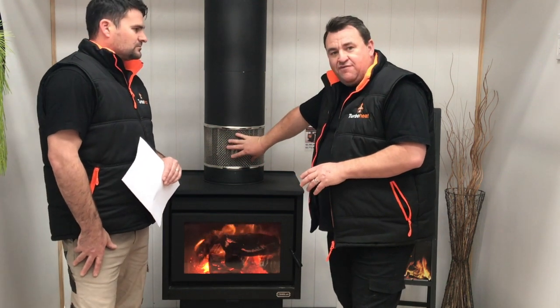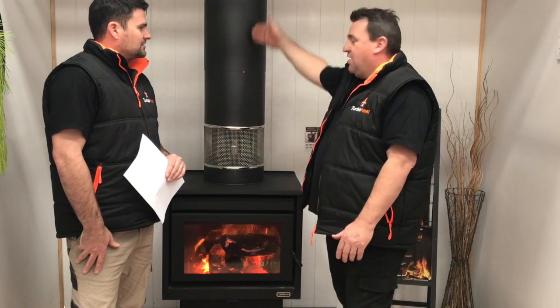The main difference between our system and an air transfer kit is we are actually sucking in air through our return air here just above the heater. It is going up between this black outer skin and the skin of the active flue pipe, which is extremely hot because there's a fire going. That radiant heat heats up the air being sucked up, and then it's transferred to all the bedrooms, anywhere you need it in the house. We don't have many limitations on how far it needs to go or how hot it can be because we're actually heating the air up since we're attached to the wood fire itself.